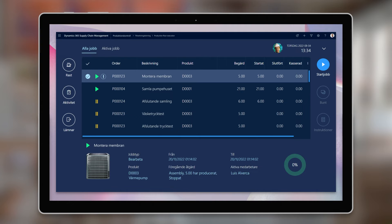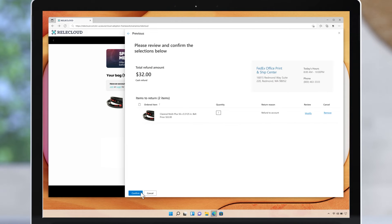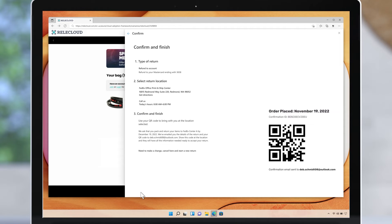Ryan is relieved that all orders are shipped in time. He is called by his strategic customer, Depp, who tells him she is very happy with the service. The order was delivered in two days, and she could return a broken spare part from a previous delivery using the self-service portal — a brand new feature in this release. This was very time-consuming in the past, so Depp is happy that Microsoft partnered up with FedEx.